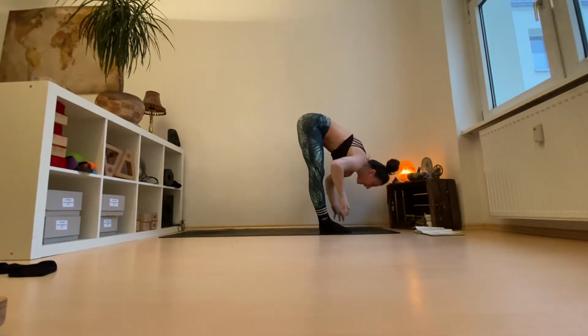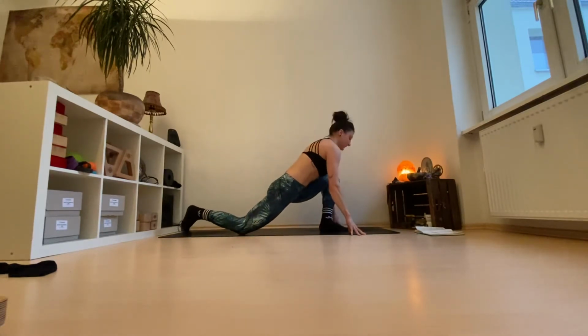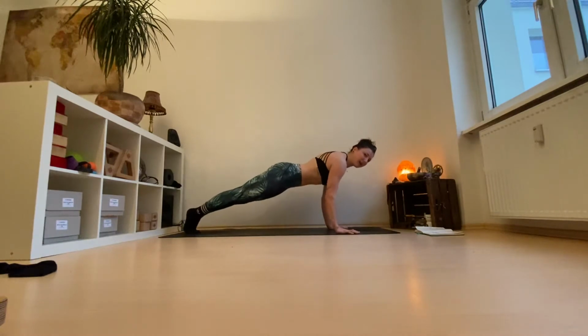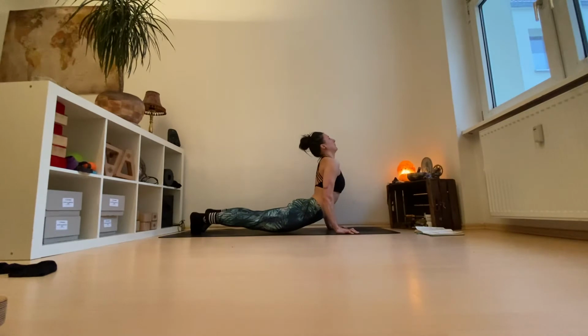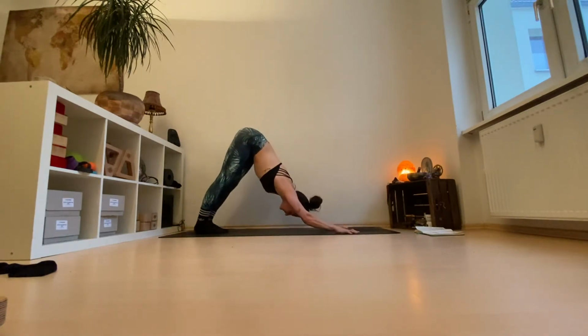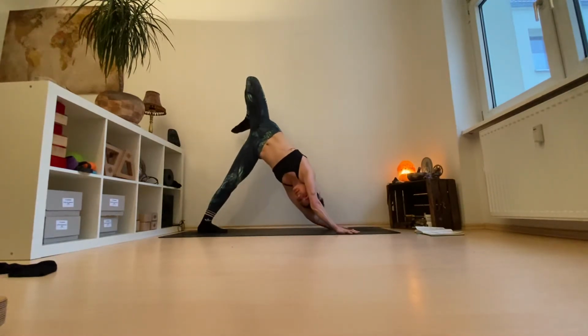Let go of the hands, right foot steps back, low lunge. Both feet meet, high plank, full chaturanga if you like. Bend the arms, reach the chest through, upward facing dog. Exhale, down dog. Right leg lifts, heel to the glute, open.